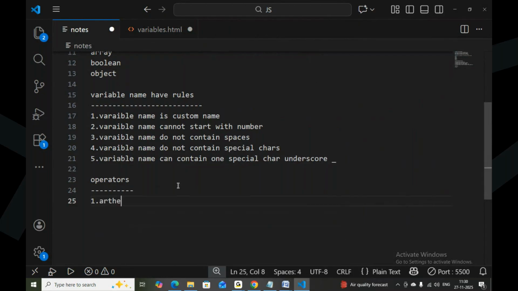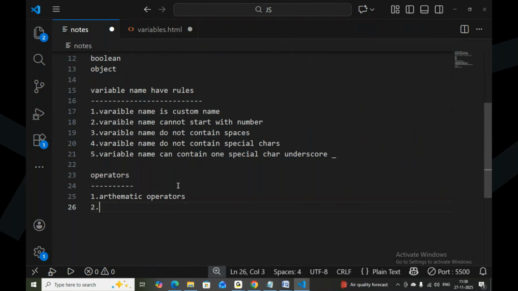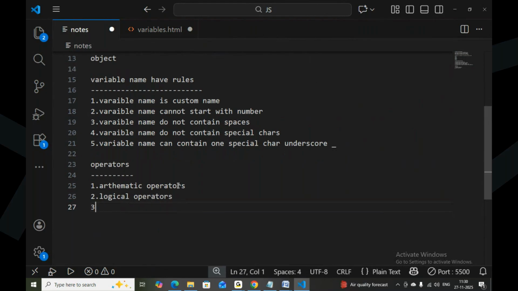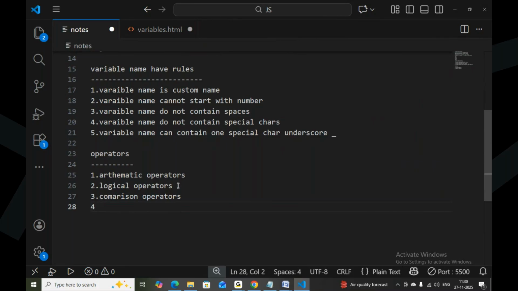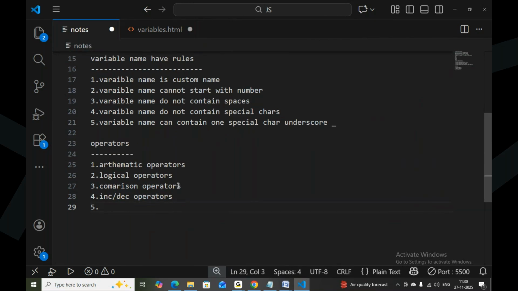The first is arithmetic operators, then logical operators, comparison operators, increment decrement operators, and the concatenation operator. Let's go with arithmetic.